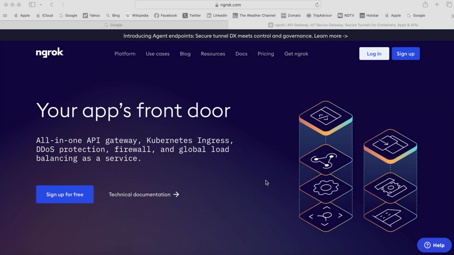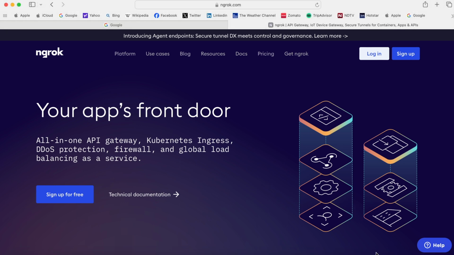So in this video we will learn about and see how we can install ngrok to our Mac operating system. ngrok is basically used by developers so that whenever we are running an application in our machines on any server, we can expose that application or that URL to the external world, or we can expose that to public users. So using ngrok we can expose that.